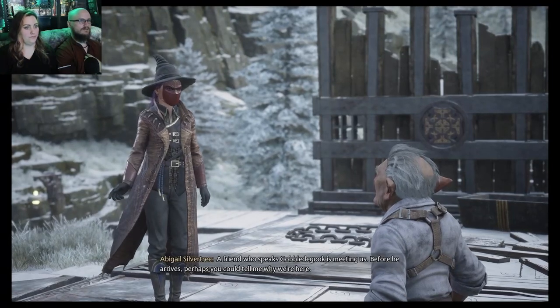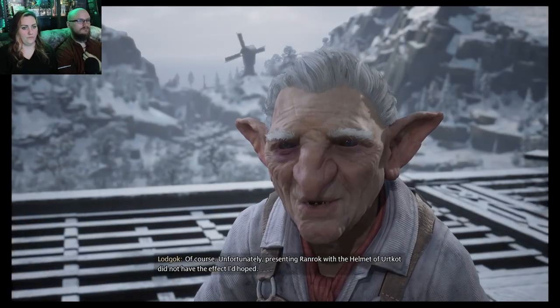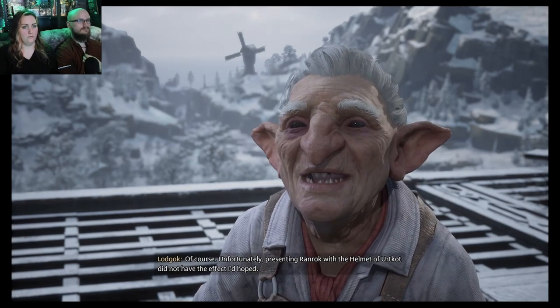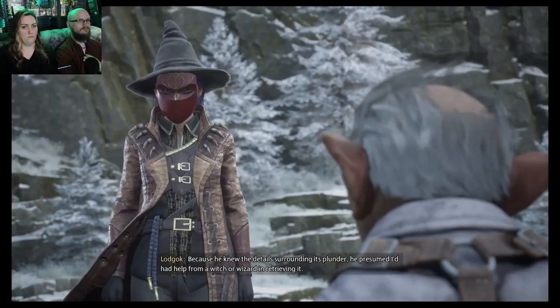Don't you break our trust. Lodgok is meeting us. Before he arrives, perhaps you could tell me why we're here. Of course. Unfortunately, presenting Ranrok with the helmet of Ertgot did not have the effect I'd hoped. Because he knew the details surrounding its plunder, he presumed I'd had help from a witch or wizard in retrieving it.